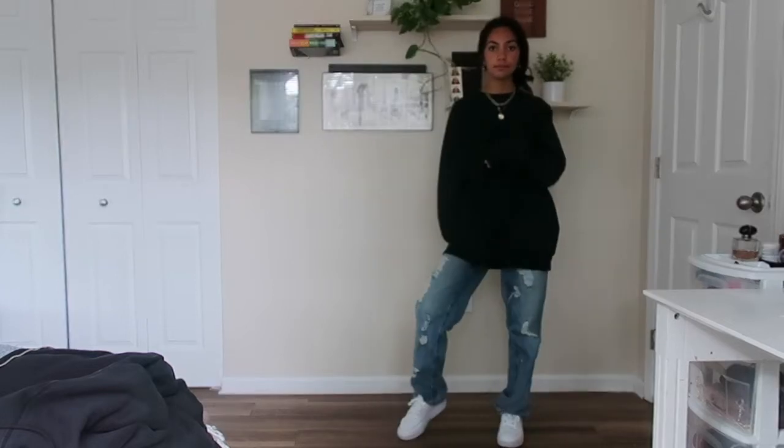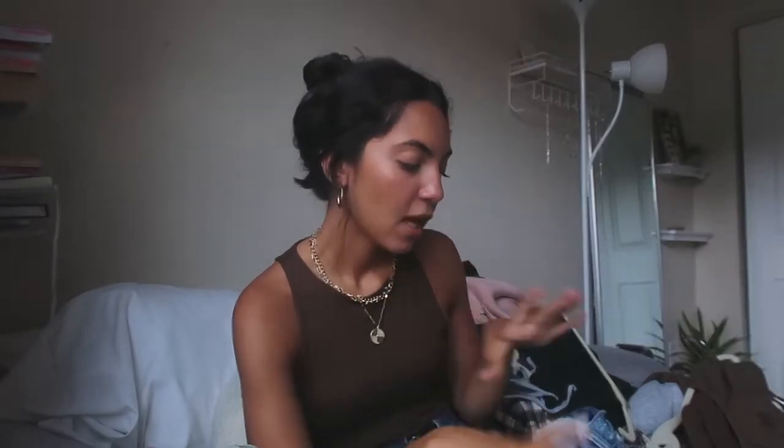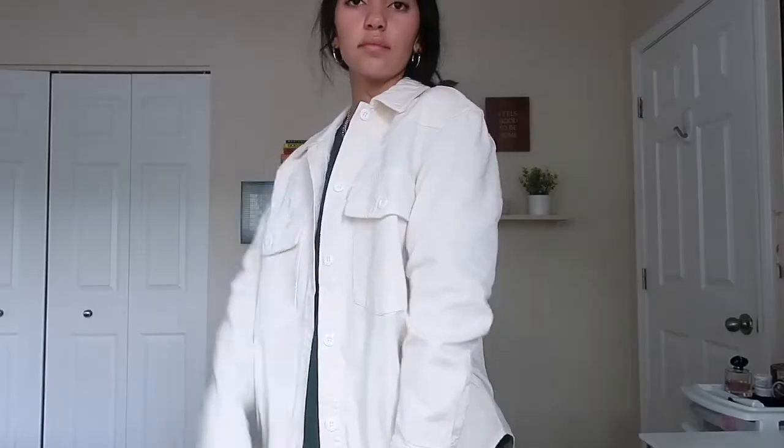Moving on to Urban Outfitters, I got a pair of jeans from BDG — they are high-rise baggy jeans with a bunch of rips on them, but the rips don't go all the way through the jean. I love it. I like having baggy jeans so I can wear a tight shirt and it kind of evens out. Found these on clearance for like 30 bucks — such a find. Moving on to this boutique I found near me. This little jacket is from the brand called Rails. I think it's gonna add so much to the style and will be one of the main things I wear in fall. I also got this dress with cinching on the sides and detailing. It feels super high quality — almost like a smock but comfortable. It's from a brand called America Uprichard New York and I really like the sleeves. Everything about this dress is really nice.